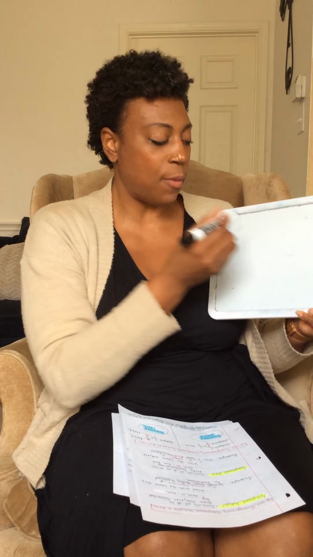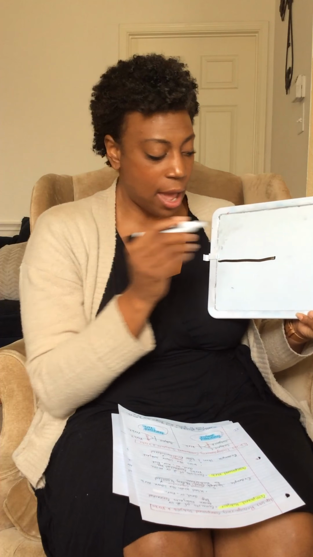So a few examples here. Joseph and Mary traveled to Bethlehem. In that sentence, traveled is our verb. And then we ask ourselves who or what traveled. And the answer is Joseph and Mary. So when we get ready to diagram this sentence, we will draw our little line. We know that we have two subjects rather.